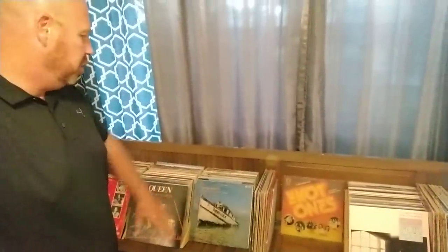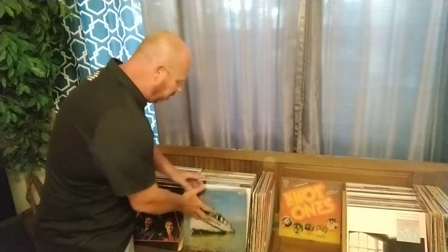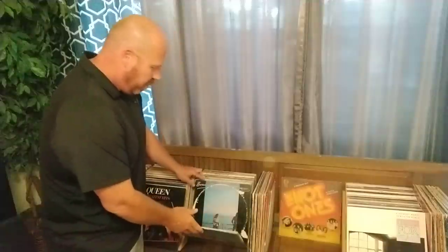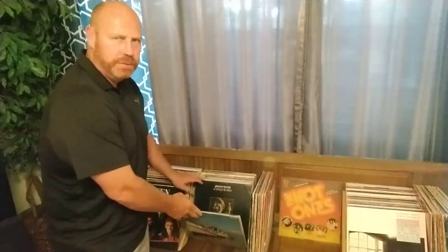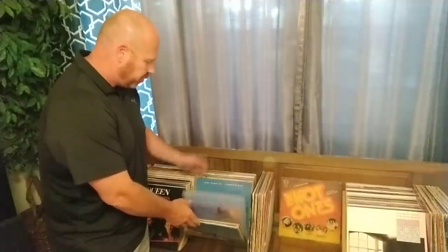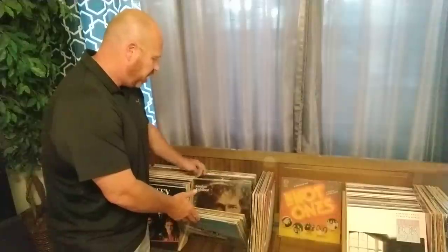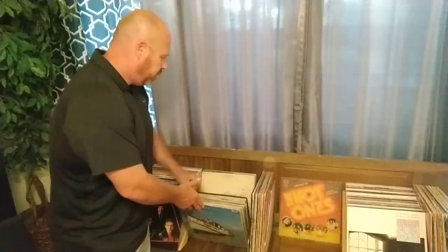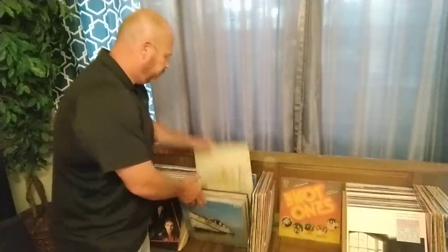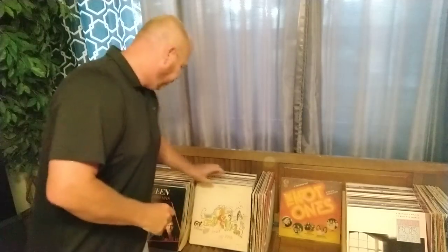Over here is kind of easy listening stuff. I won't go through all these. I was just kind of telling you some of the categories, how we have them sat here. But this is kind of easy listening. Jimmy Buffett, Bruce Hornsby and the Range, Bonnie Raitt, that old Bonnie Raitt stuff is awesome. Johnny Rivers, Randy Newman, Ry Cooder, Dire Straits, can't go wrong with Dire Straits, Seals and Crofts, Harry Chapin, Gordon Lightfoot, Crosby, Stills, Nash and Young, come on.